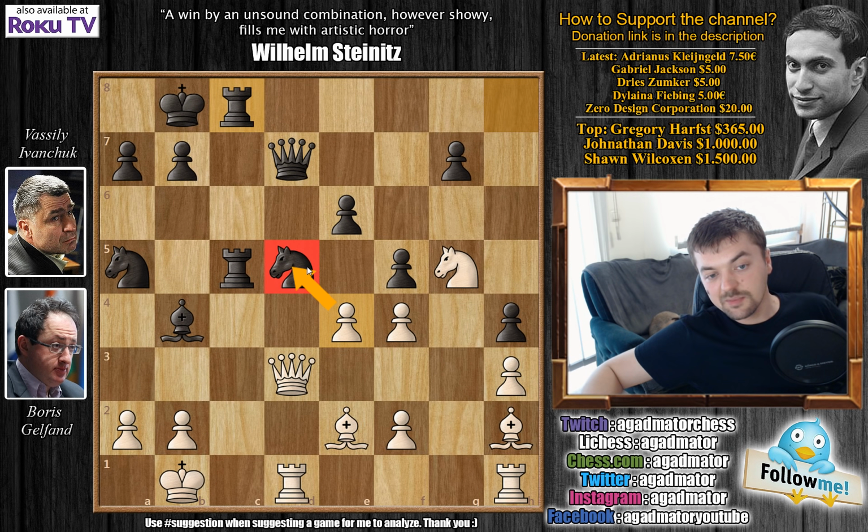So he gives up a knight on d5. And what's the idea here? Well, the idea is that black will get a really beautiful attack if white actually captures it. But capturing the knight is the strongest move. Unfortunately for Gelfand, Gelfand did not play this move.